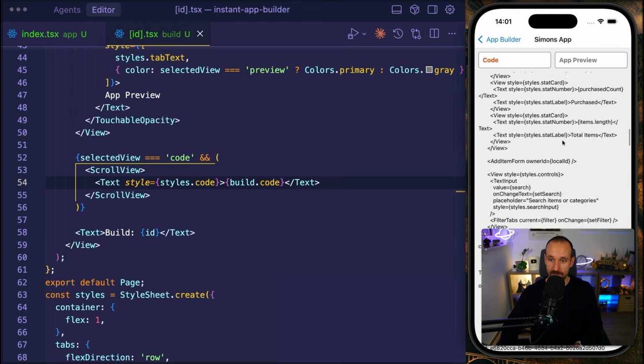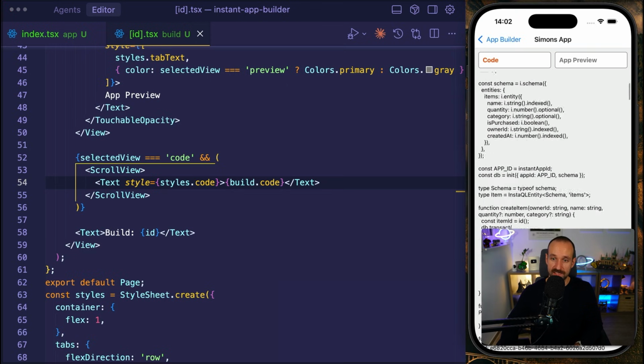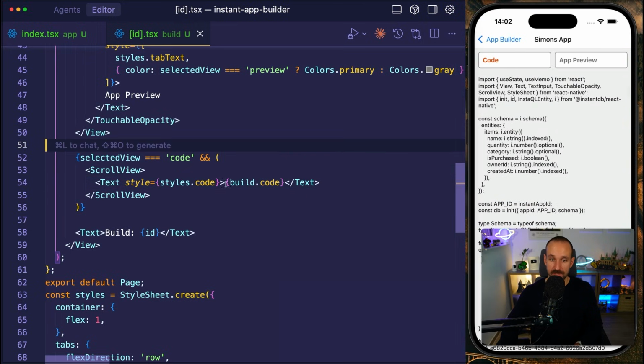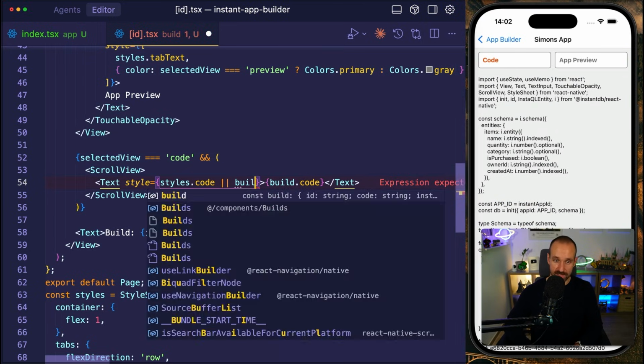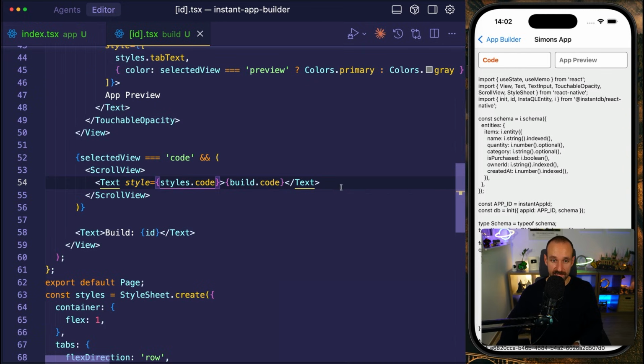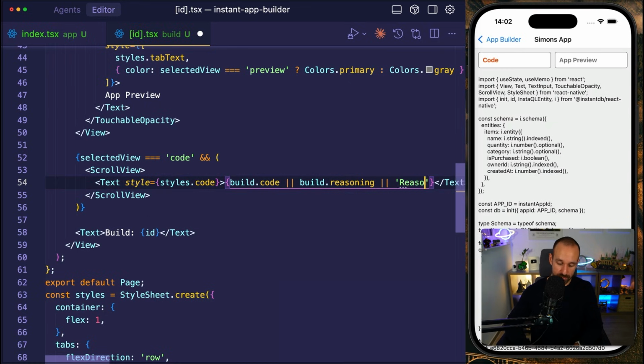Okay, here we go. This is the component that we got back from AI and the entire code for our application. Code is not always set, so I will set the text here, not the styling, to either code or build.reasoning. So remember, we're updating that reasoning as well. Let's also add a fallback reasoning.